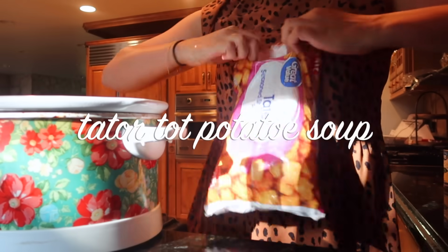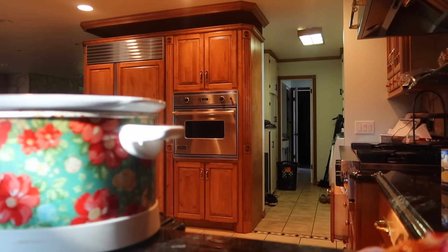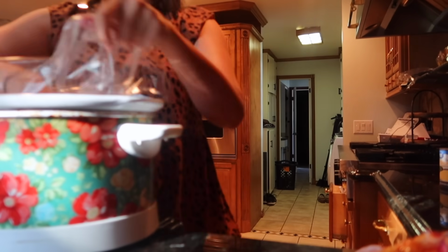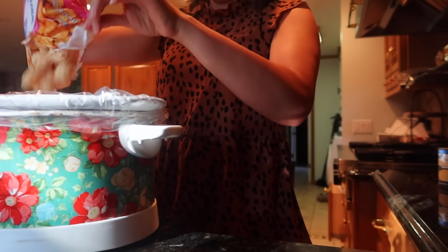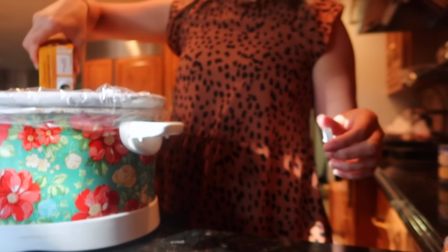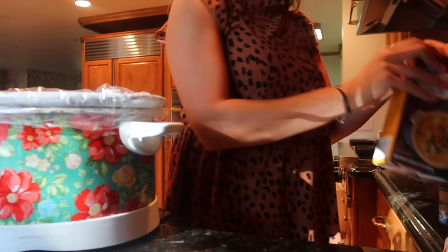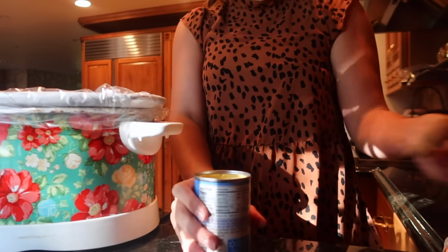Okay guys, so the first recipe was one of the best ones. It is a viral tater tot potato soup that I found on TikTok. It's a lazy way to make potato soup. So all you're gonna do is use one entire bag of tater tots, and you're doing about 2 cups of chicken broth. So I try to use like 3/4 of this big container. And then you're gonna do 1 can of cream of chicken soup and 1 onion.